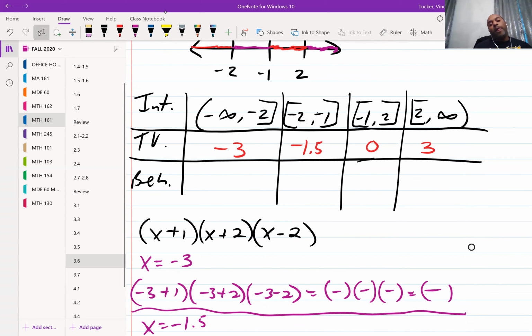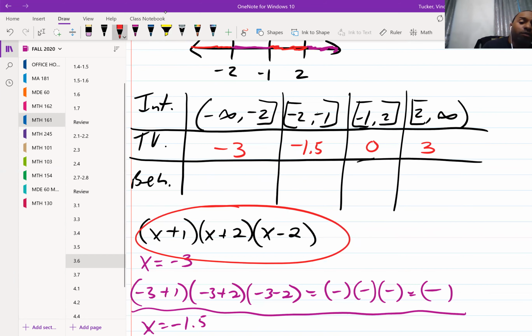We want to know, am I getting a positive or a negative number out? Doesn't matter what number I get, but is it positive or negative? Because if it's negative, it's less than 0. If it's positive, it's greater than 0. All right, so once again, I plug it into my factored form, my expression. If you just want to plug it into the regular expression, that's fine, as long as you get the result, then you're okay.